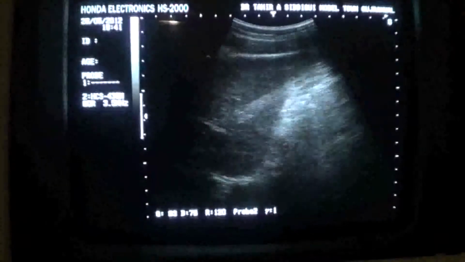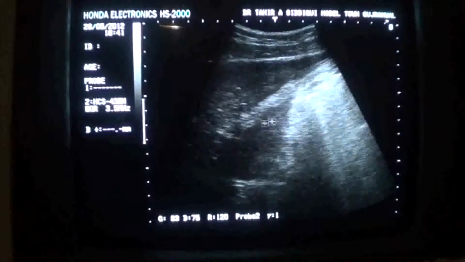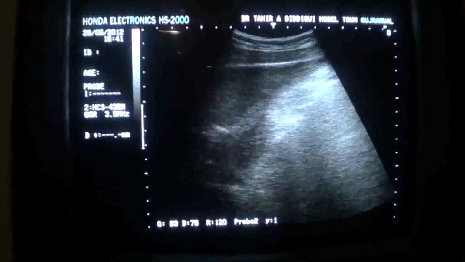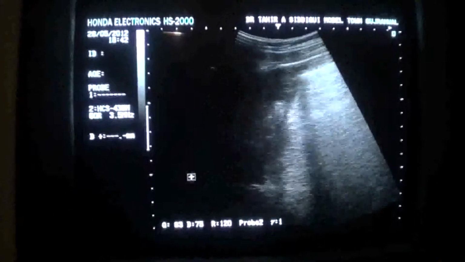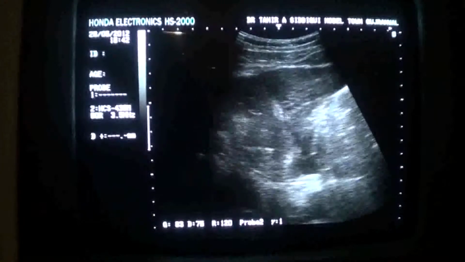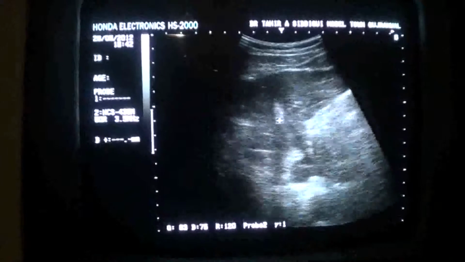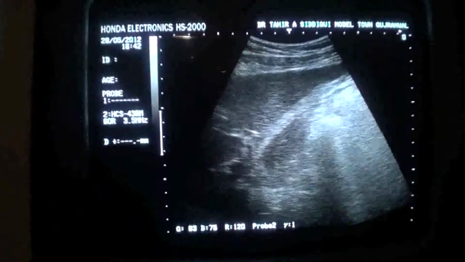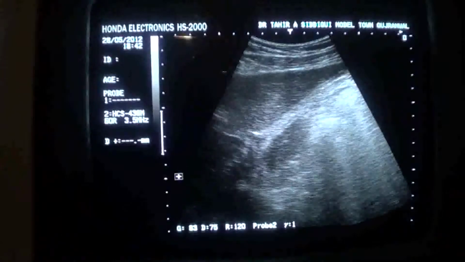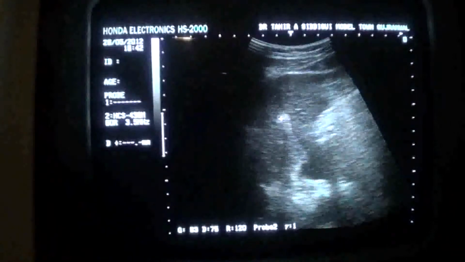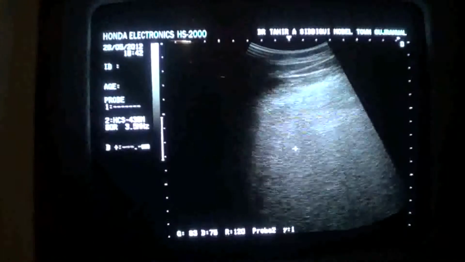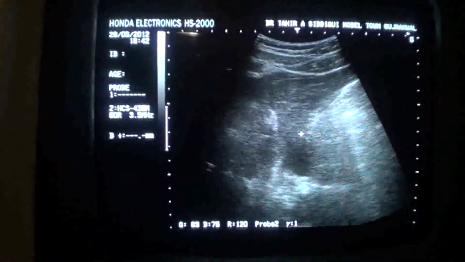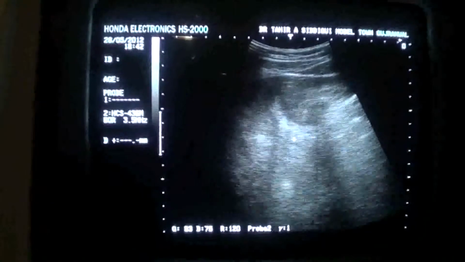This is the ligamentum teres. This is the ligamentum teres in longitudinal section, as this is the left lobe of the liver, and as I move the probe 90 degrees, it will become triangular. Here you are. This is the area. The abdomen is so tense that I really cannot. This is the longitudinal section of ligamentum teres. This is the transverse section of ligamentum teres. There is so much fluid and so tense an abdomen that it is becoming difficult to get the pancreas.